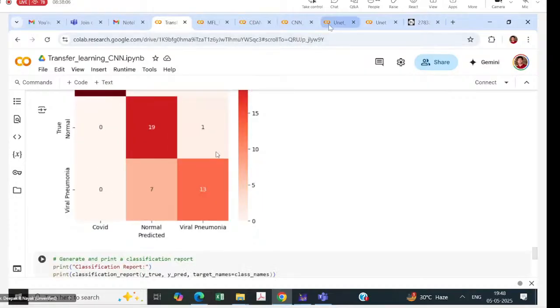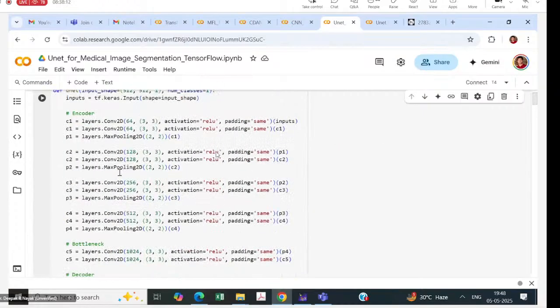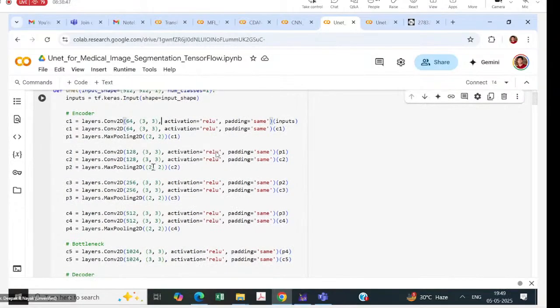Similarly for the U-Net, for the segmentation task also, the code is very simple. You'll only have 2 parts. One is the encoder part, where, as I mentioned, every encoder has some blocks, and every block has, let's say, two 3 cross 3 convolutions, and along with convolutions you have to provide the activation functions, and whether the padding is same or different. Usually we choose padding equal to same, which means that after applying a 3 cross 3 filter, you will get the same output size, right? And then 2 sequential 3 cross 3 convolutions followed by max pooling. Again, the same procedure is repeated for 4 different blocks, as I mentioned.